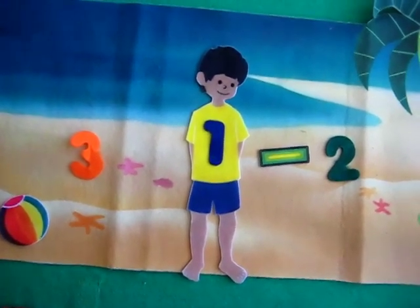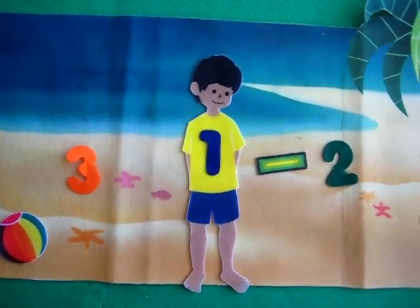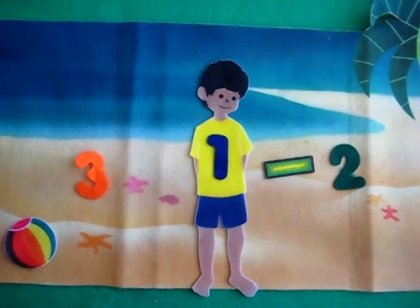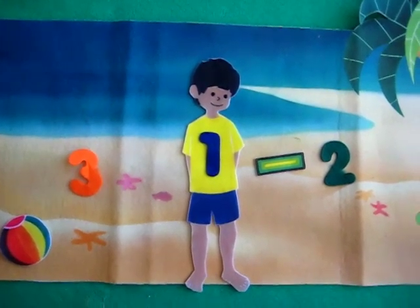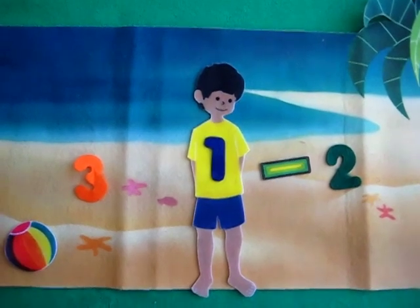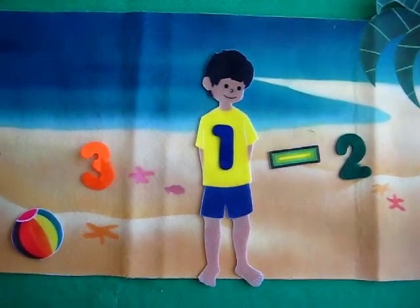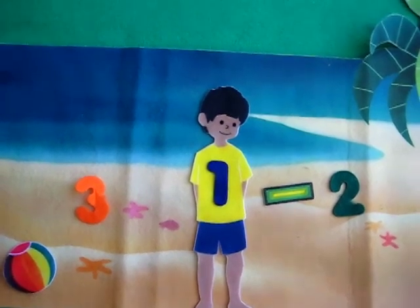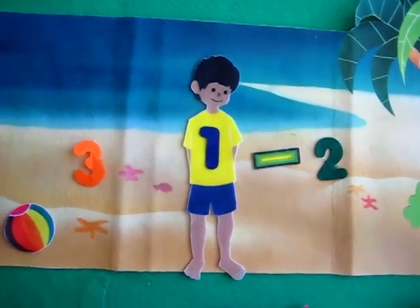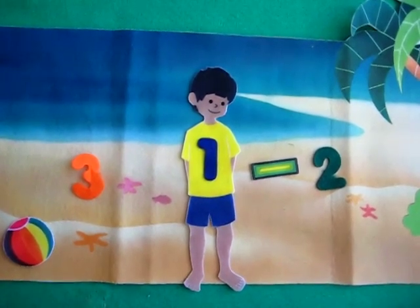So that's a little example. Please feel free to use anything you like — any objects, any flannels, any numbers, different types. You can use magnets as well. You can even do this with paper: cut out little objects that you find, color them, laminate them, and instead of using a flannel board, you can just use your table. Have fun as you practice your addition and subtraction.